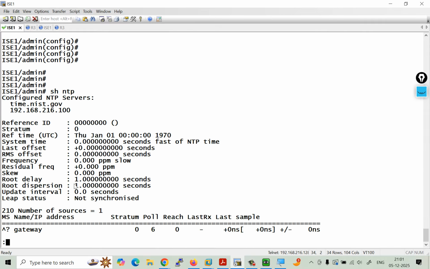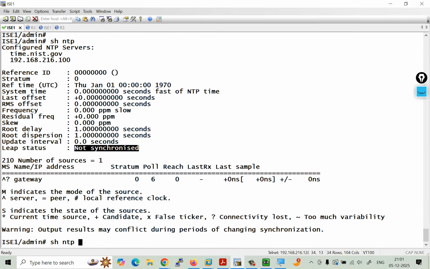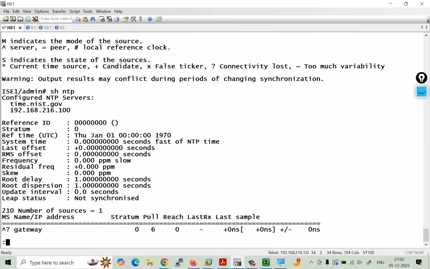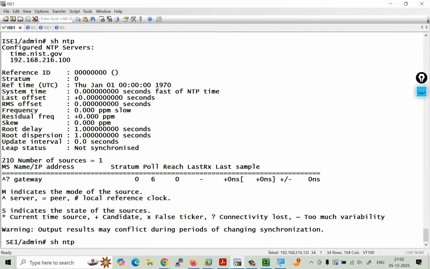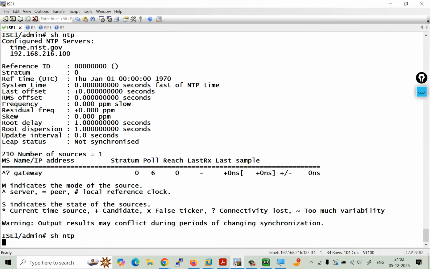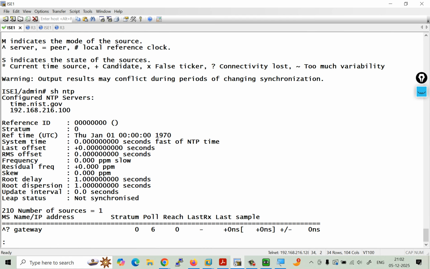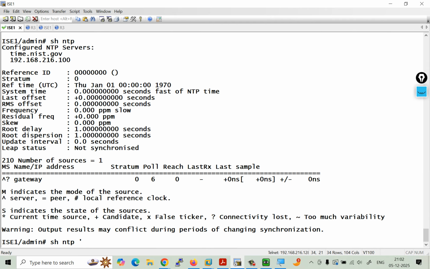Just wait for a minute because it will take some time to integrate with it. NTP is a UDP based protocol, so it takes some time.